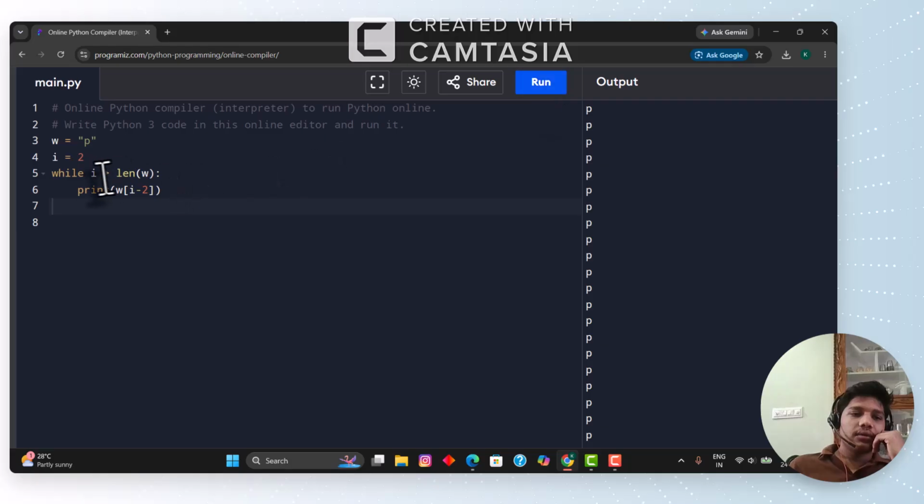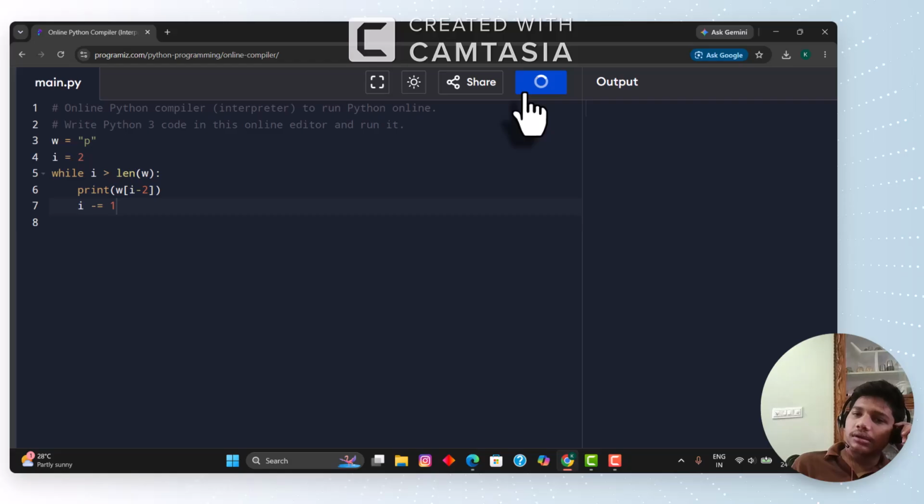If you do it like this, add a decrement instead. Before, we were adding; now we are subtracting.